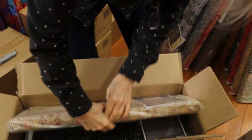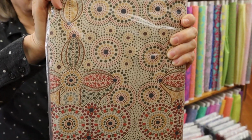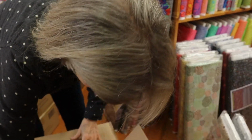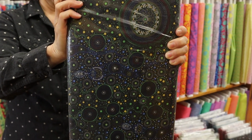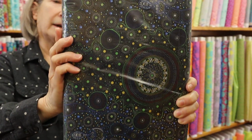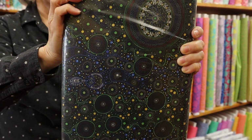There we go. And then this one looks like a new one too, at least for us, Spirit Place. This one's by Bernadine Wallace. Very, very versatile print. Spiritual Women by Chandra Conway. I love this one. It has these wonderful spheres on it with tiny, tiny little dots. It's so hard to print these clearly, and M&S does a fabulous job with their artwork.